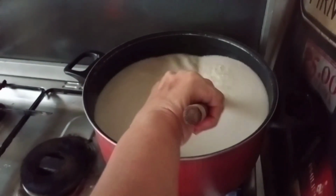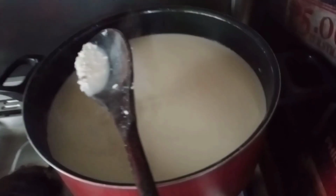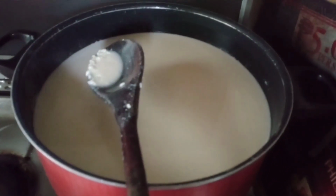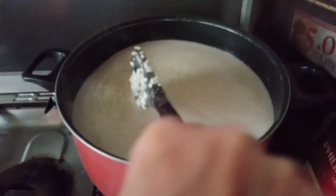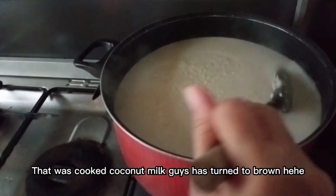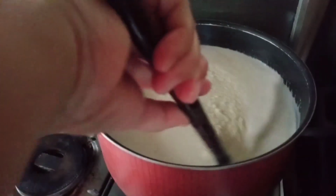So just stir it, guys, and wait until all the coconut milk is absorbed. What's that, mother? My God. I thought you already cleaned it. So this is only half cooked, guys, because we will wrap it with coconut leaves, then cook it later. Banana leaves. Oh, banana leaves pala, guys, sorry.